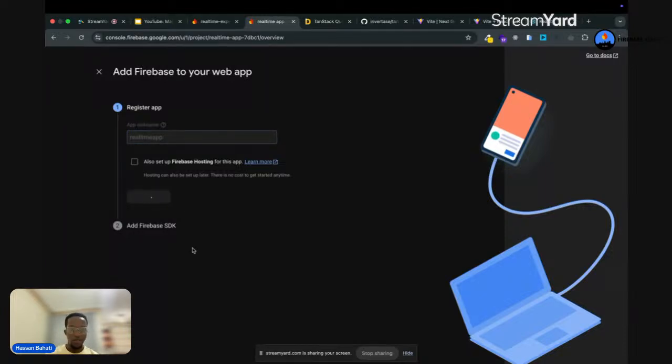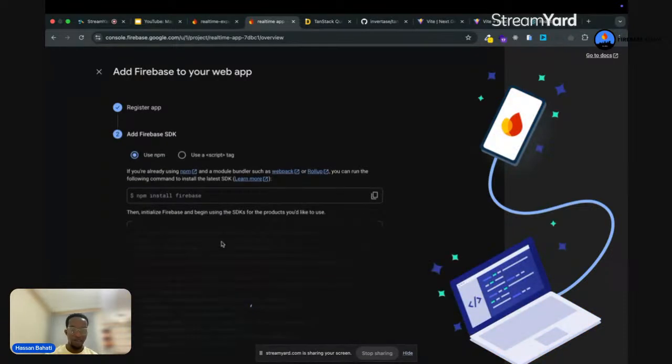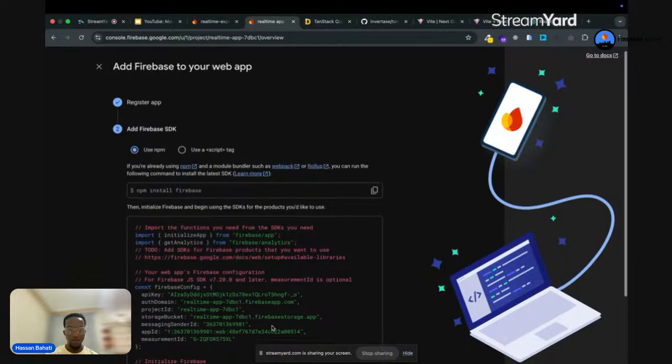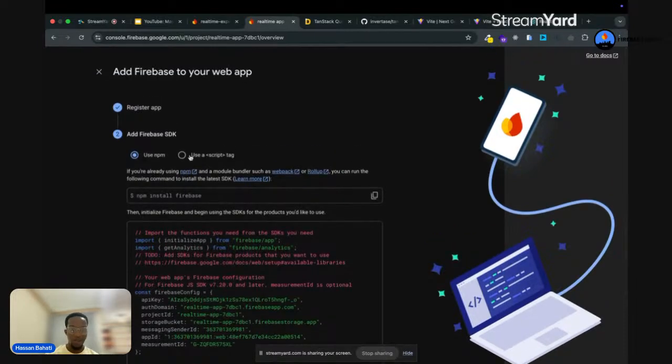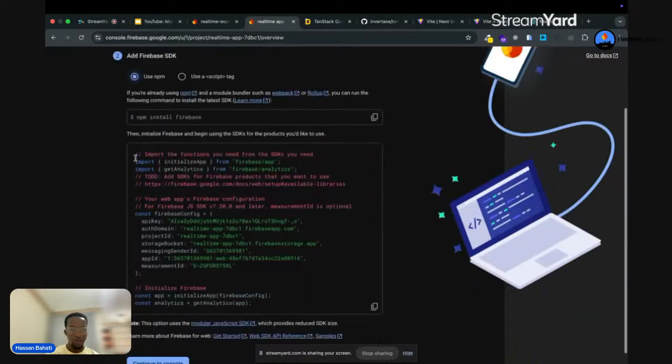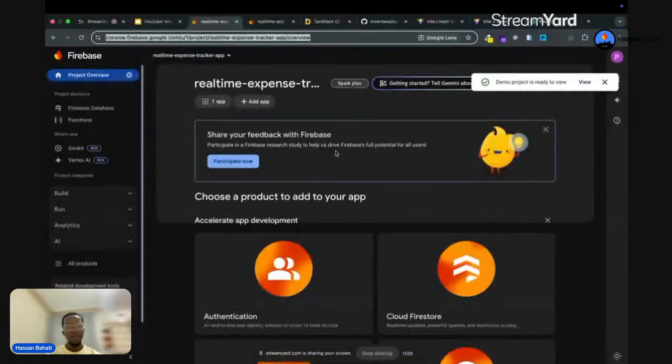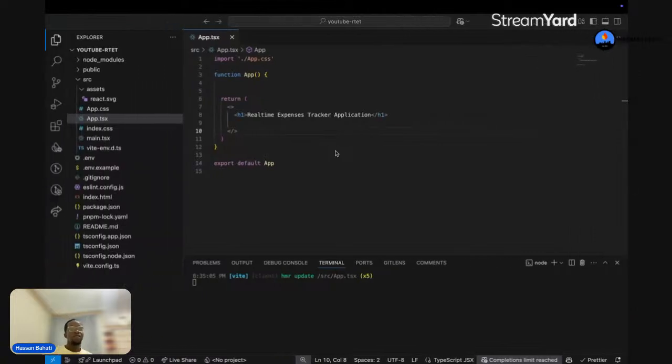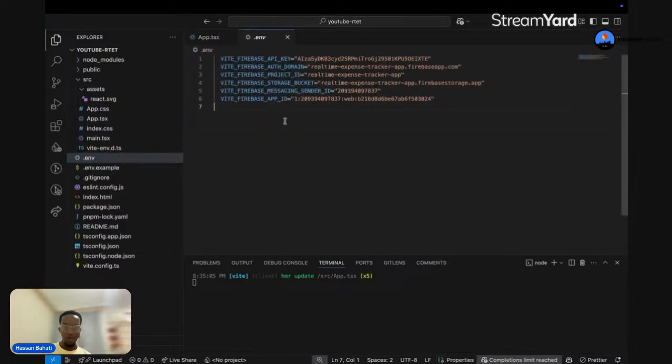So once you register it over here, this is where you get to access the Firebase SDK, and you'll be able to use those credentials in your app. Okay, so I'll just go back to the next steps for us to set up. So we've now set up our database. We've gotten access to the Firestore, to the Firebase SDK, and where we shall get these variables from.